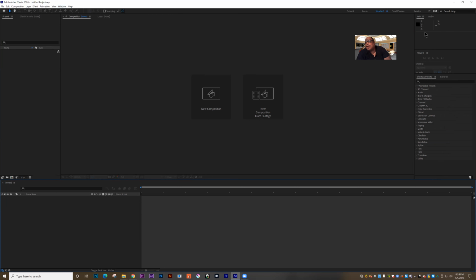So over on the right, these are all of my different types of elements that I can use to help create my art. I have my effects and presets. I have tools for alignment, and those tools will vary depending upon what type of element I'm working with, okay? So that's my basic layout. Now in the middle, you'll see this is where my composition goes. And what I can do is have actually more than one composition at a time, so you kind of have to pay attention to that. That's our basic layout or basic interface for the After Effects application.